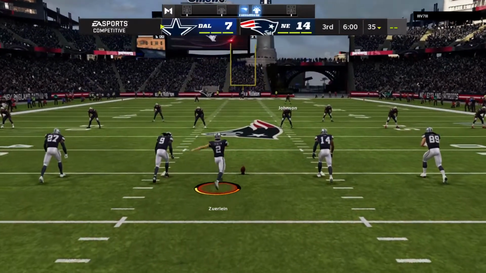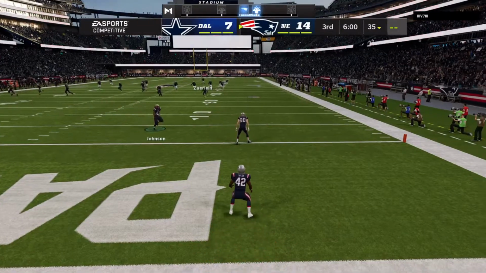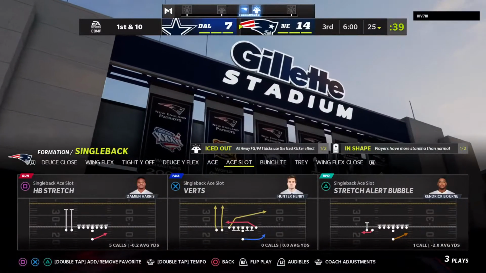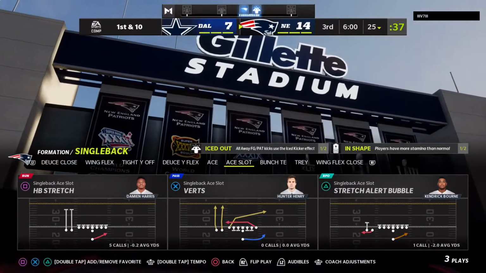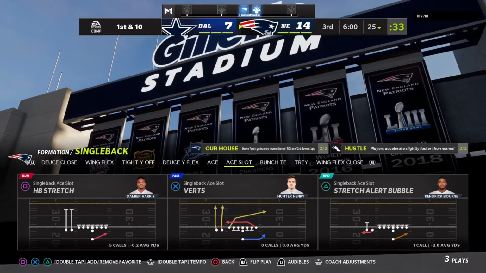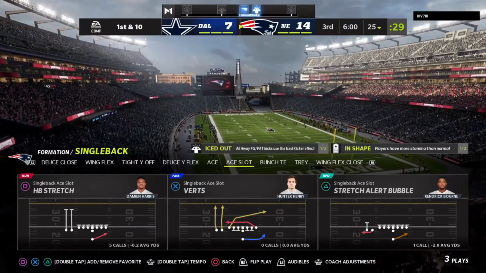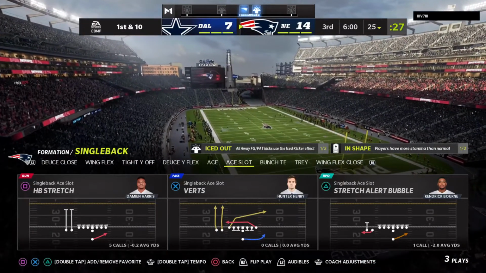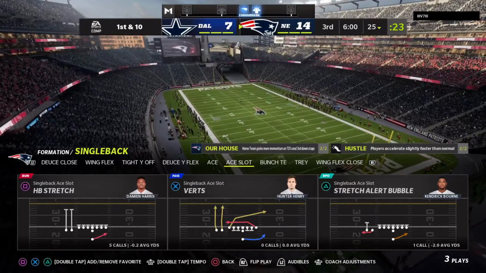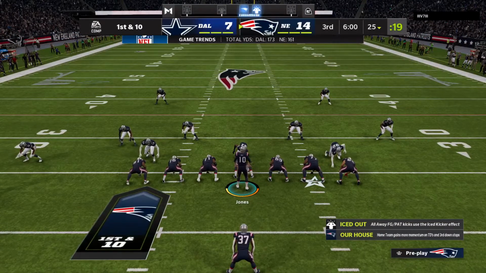For half number 2, the Patriots with the lead, and they will be getting the football. And this will not be returnable. It's out of the back of the end zone for a touchback. New England with a first down as they begin the drive.